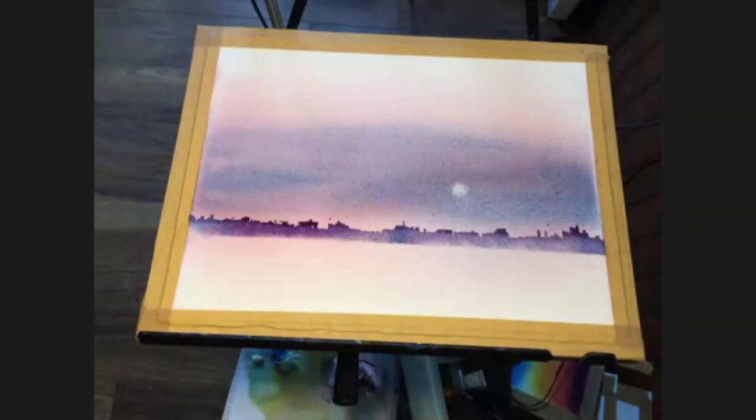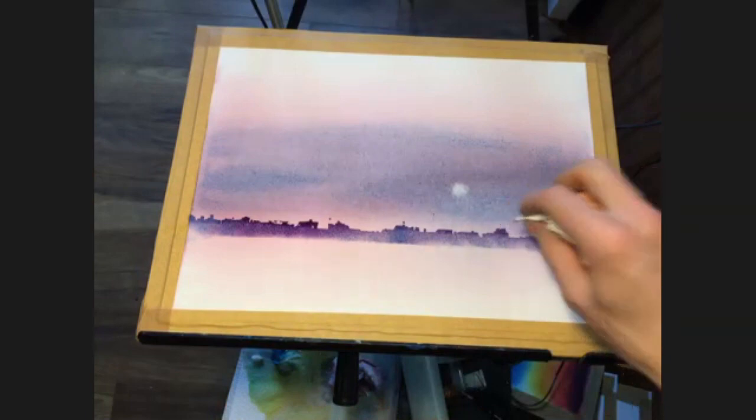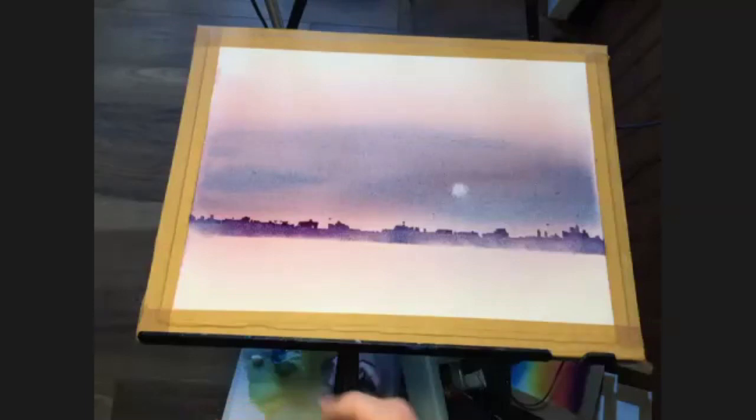When we finish painting the buildings in, do we do anything to that bottom edge to soften it off? No, because we're going to put the boats over the top of it next. If you look at the image, there's a number of little boats.